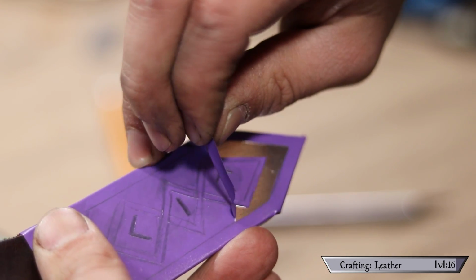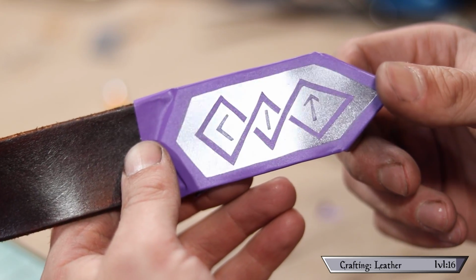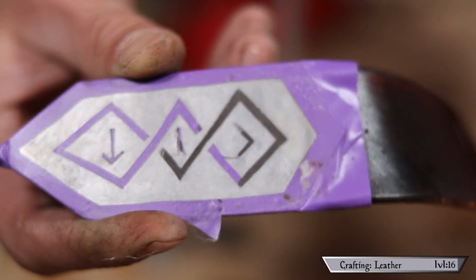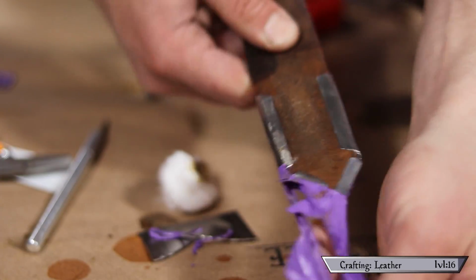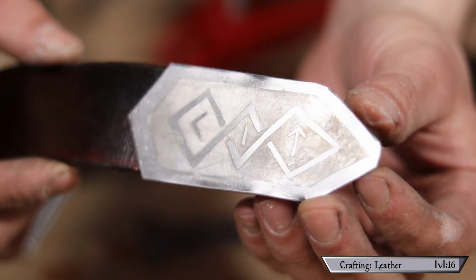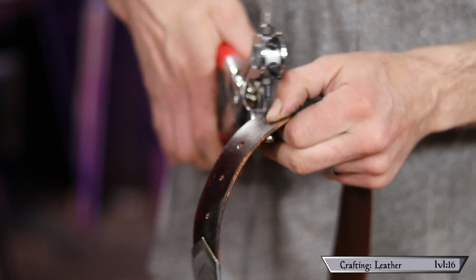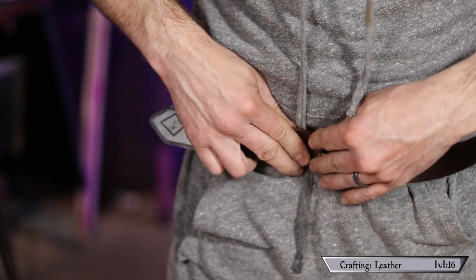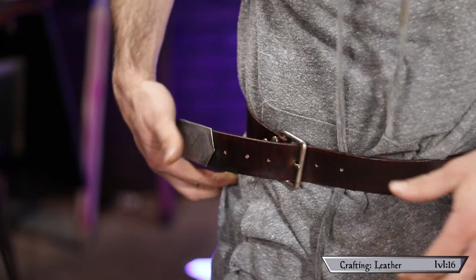be etched. Now I have gone over etching a couple of times in this channel, but if you need a refresher, just check out this video right here. So after about 5 passes with my cotton, I removed that vinyl to reveal a beautifully clear design. Seriously, I never get tired of removing the vinyl and seeing that shiny metal underneath. There's just something super satisfying about that. Now to finish off this belt, I just punched the adjustment holes at the end and admired my handiwork. And I'm not gonna lie, I am proud of that belt.